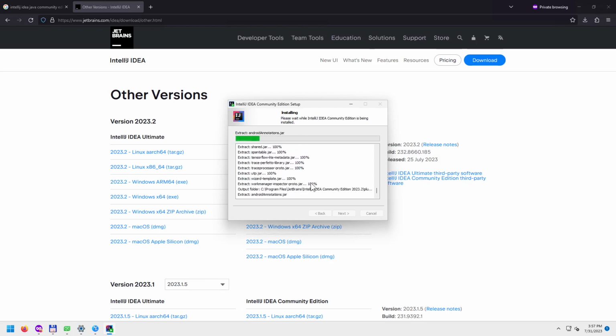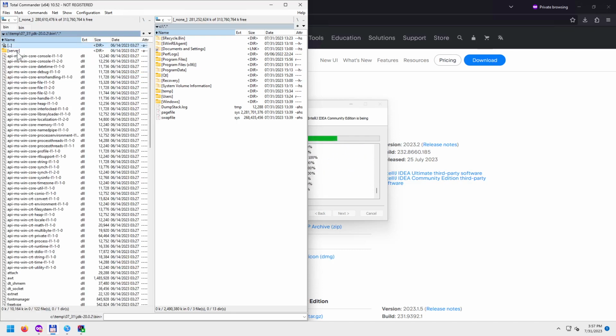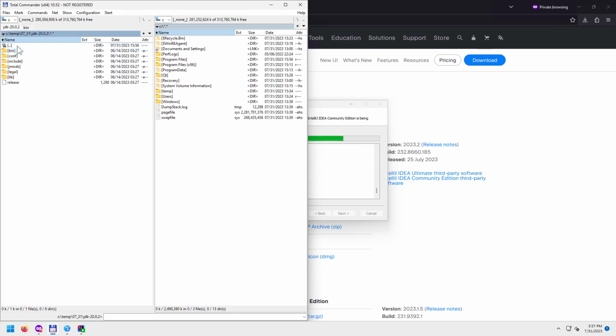Okay, so we have three directories that want to be part of the path environment variable. One is the directory that contains QtJambi things. Then there's the bin directory from the JDK. And then there's the bin directory from Qt, the Qt framework. So one directory is this one. Let's create a directory for QtJambi.